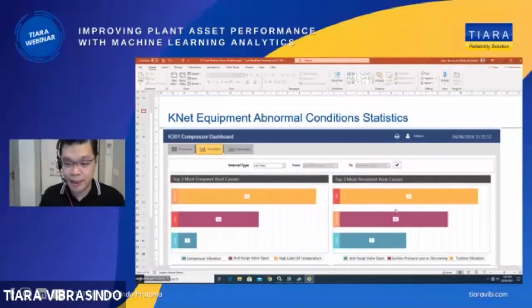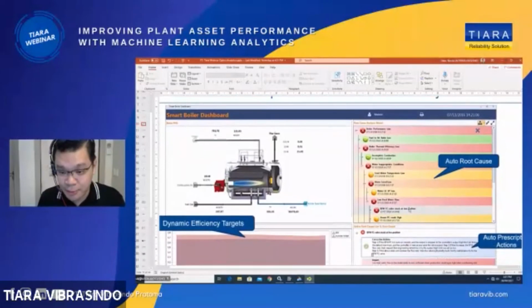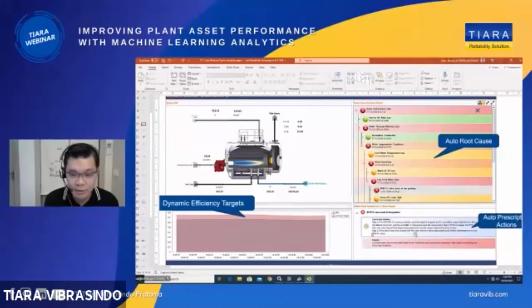And for example, this boiler. It tells you there is a boiler valve stuck at low position. You really need to check whether the boiler valve is stuck at low position or not. You don't need to go through a lot of problems without knowing the root cause. The system already figured it out for you, but you just need to go and check whether it's real or not. So you still need to confirm. It just makes your time more efficient, and you spend more time on quality things that humans should focus on, not on things that are difficult for humans to figure out.